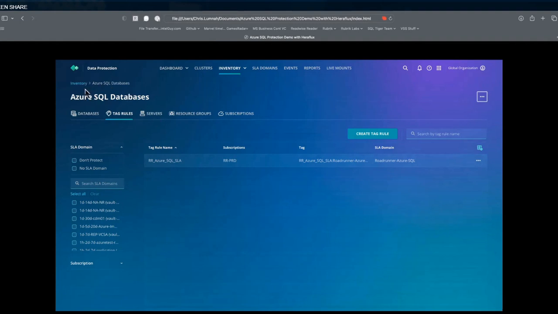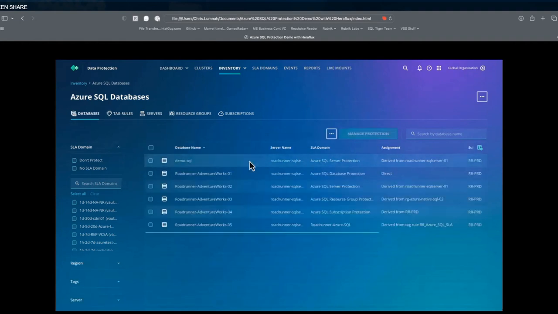And the most granular way to apply an SLA domain is actually at the database level. And as you can see here, if you look in the SLA column field and you look at the assignment field, you'll notice that I have an SLA domain there. And in the assignment column, it tells you where we got the SLA domain from. I either got it from the account, or I got it from the resource group, or I got it from the database itself. All depends on where I want those things applied and how I want them inherited.